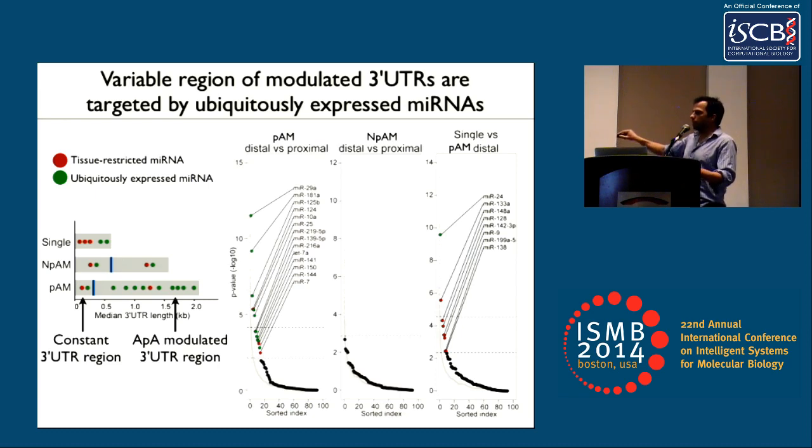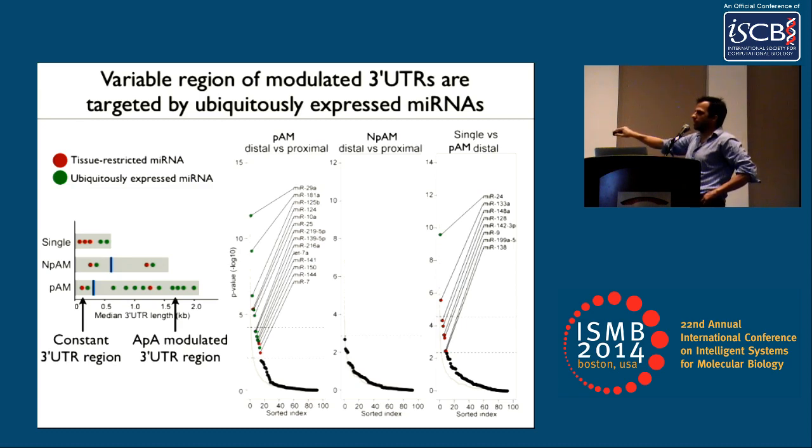So I'm showing this result in this waterfall dot plot here. Each one of these points is a p-value from the test of enrichment of a microRNA binding to the distal versus constant region. We tested about 87 microRNAs for this, and this is a negative log 10 p-value, and we have an ever increasing number. With the lower p-value, you see it scaling up the graph here.